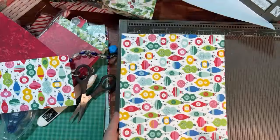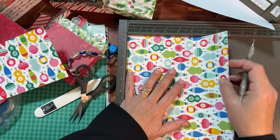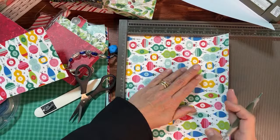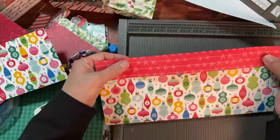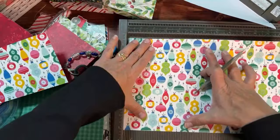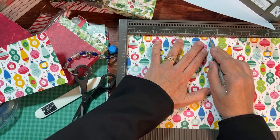That's all. Once you learn how to make a bag, you make a bag. And if you want to score this side first, you score this side first. Right? You can score one here. Let's see how big we want to make that. Let's do 1 6.5. Okay? You see what I mean? It doesn't matter. Every bag is a little different because you want this bag to be taller, but you want the flap to be longer. Okay, that's as easy as that. Anyway, let me open it back up to get this part scored. So we have 1, 5.5, 6.5 and 11.